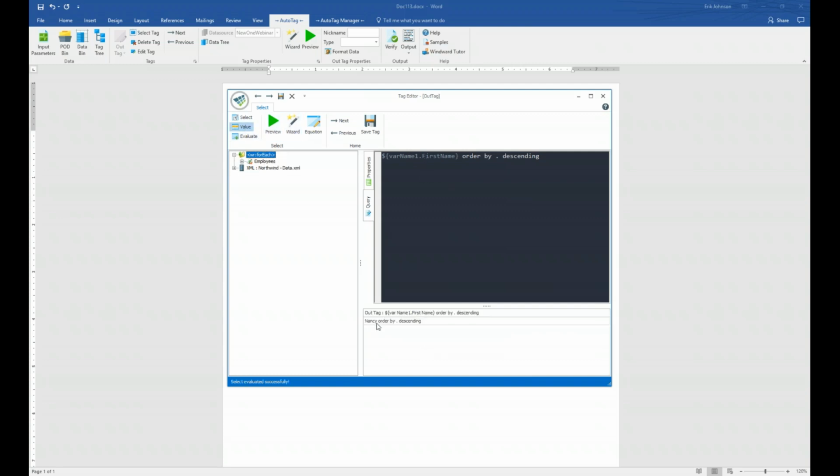Usually we would just see Nancy, and I don't normally see this order by descending. For some reason, I'm sorry, this was an example to show you, but it's not working well. I'll take a look at this off screen, but if you would like to talk about this further, we can discuss this.